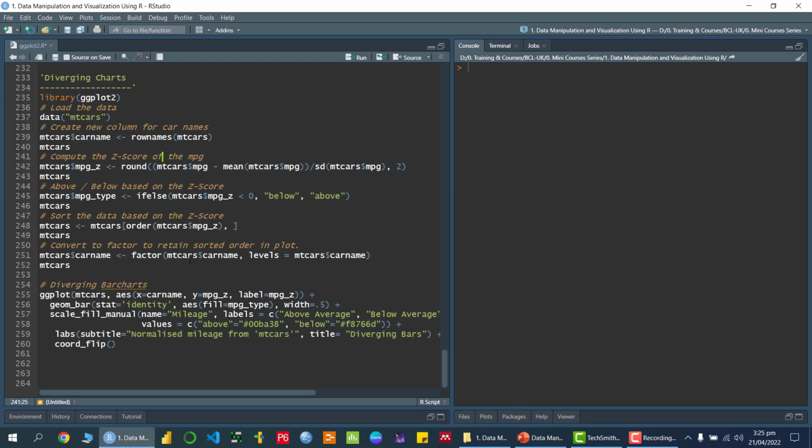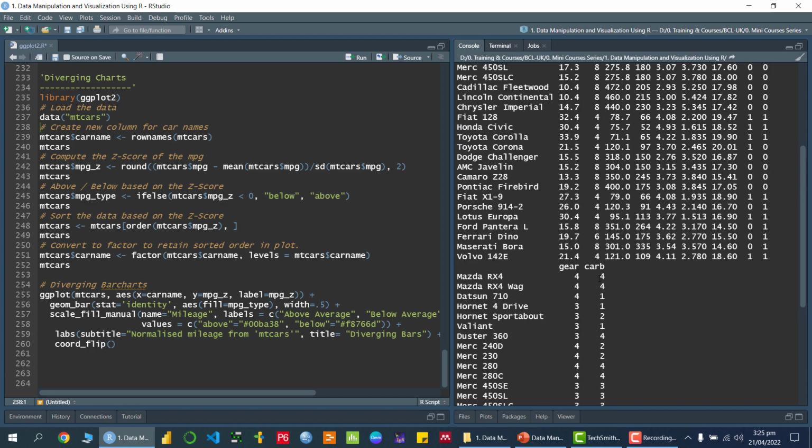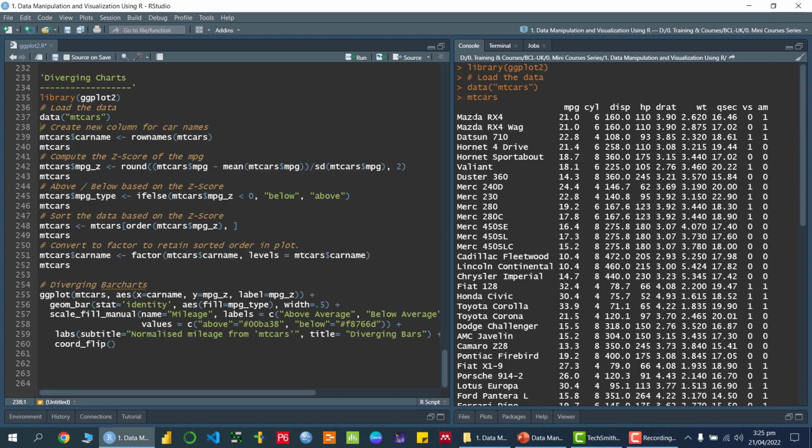First of all, I'm going to use the ggplot library, or the package, so I'm calling that package. Then I need to load the data of mtcars, which is available in the R built-in data sets. So that is basically mtcars. You can see this data set. This is basically the type of car, and we have a certain set of variables.